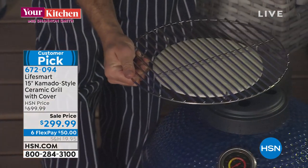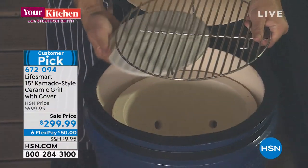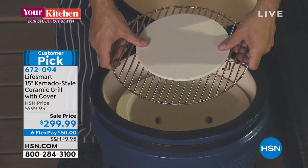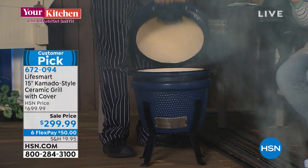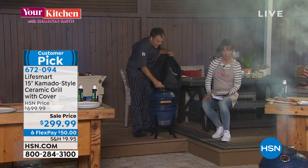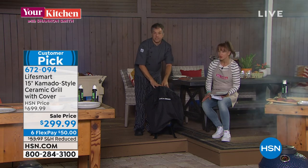This grill plate goes on top. For smoking, you want to diffuse the heat and create more of an oven, so you use this plate — it also catches drips so you don't extinguish the charcoal. It's removable, and you can sweep it away or keep building, and you can also use it on top as a pizza plate for a personal eight-inch pizza. The cover comes included too — that's usually an extra with other kamado grills — so you can protect it from the elements and cook year-round.